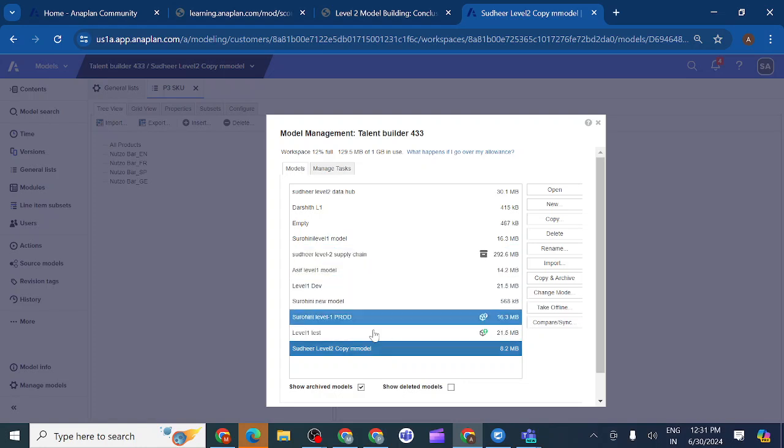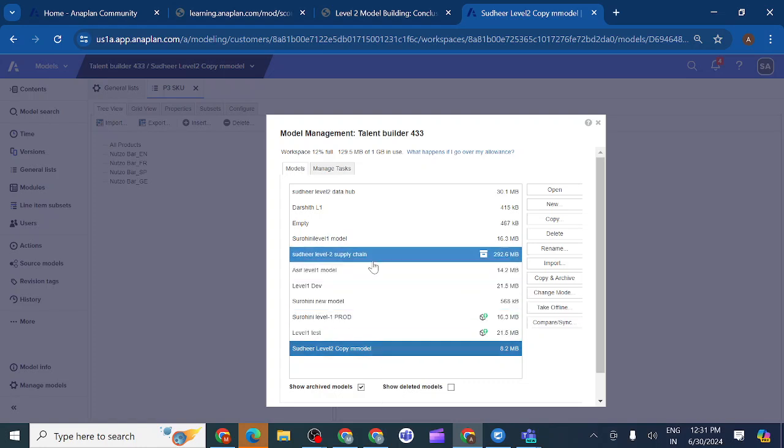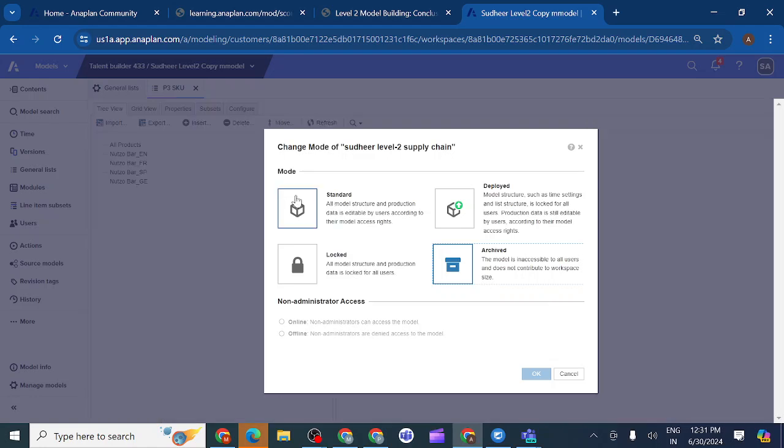Consider this the prod model, and whatever changes I am doing here, consider this the dev model. I am deleting list items and everything I don't require, so that I can reduce the size of this dev model, and I can even make two copies without disturbing the prod model. Once I complete it, if I want to bring it back online, I can, and nothing will happen.